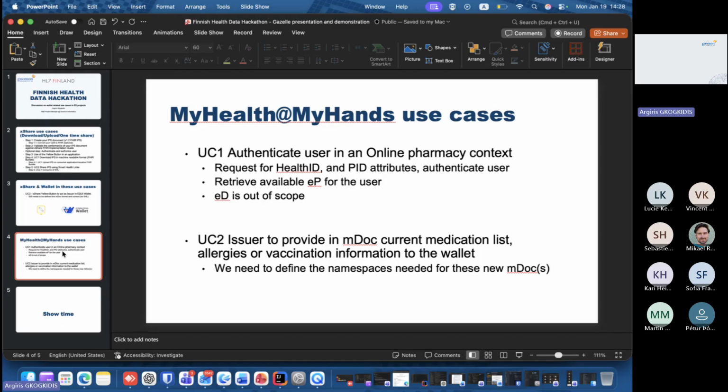Or I could ask, okay, from my IPS, give me just my allergies and immunizations. And then when I register for the Radical Health Festival, I can use my wallet to authenticate and also give my allergies, because I have dozens of allergies. I'm tired of typing them in manually, so I want to share my allergies as well to verify. I don't think you especially need to check the verification, but if you want to check whether I'm really allergic to everything and need this special diet, then you can confirm that.